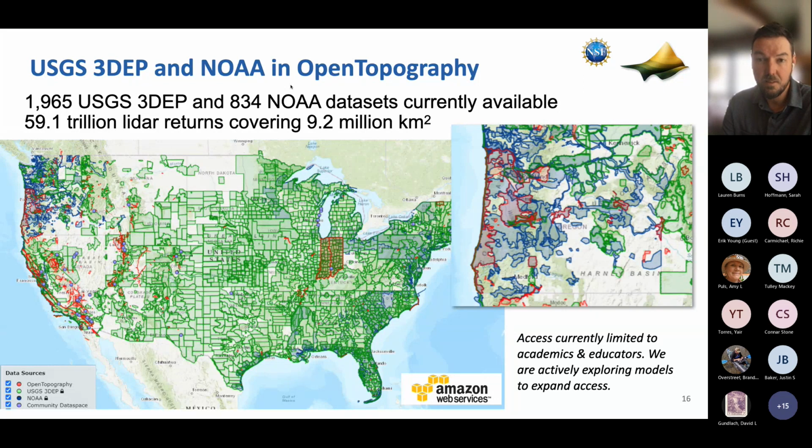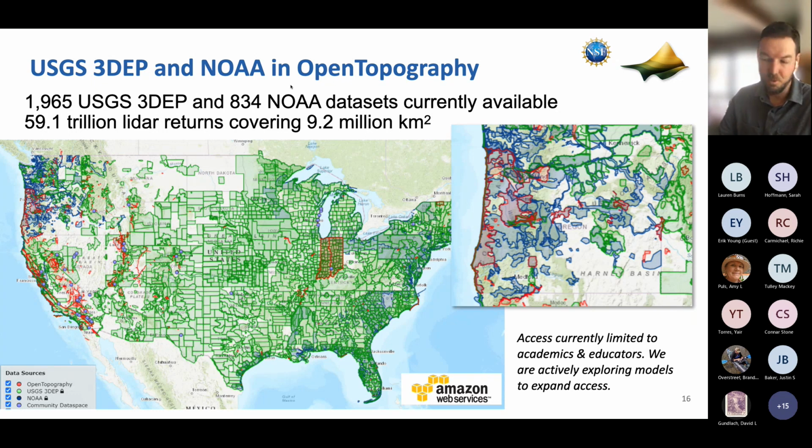One caveat about these data in particular is that currently it's so much data that providing on-demand compute on top of it is very resource intensive. And frankly, NSF has not funded us quite sufficiently to do this for the broader public. So right now, this is a resource that's limited to users with a .edu email address, which is the US academics, educators, students. And we also have a method for people to submit a request if they're an international researcher or student, not working in a nonprofit type of space.